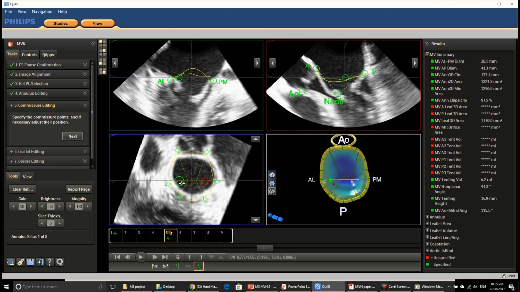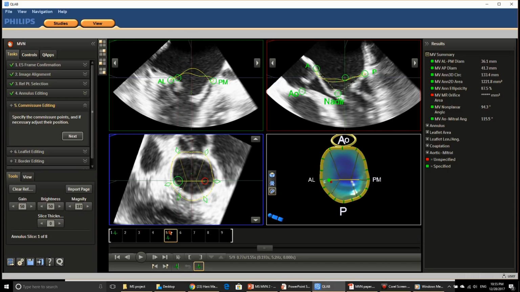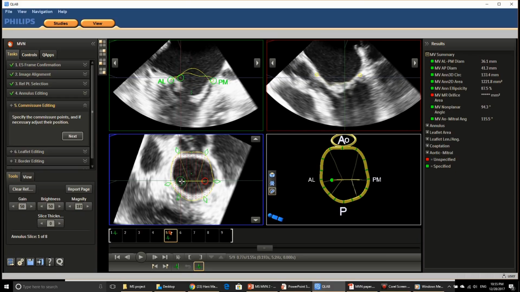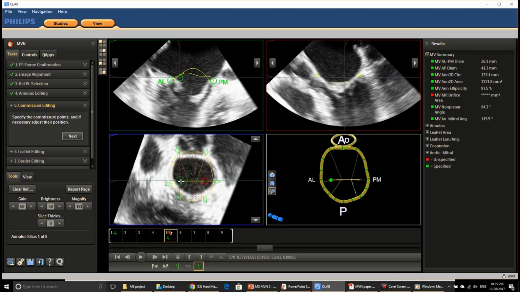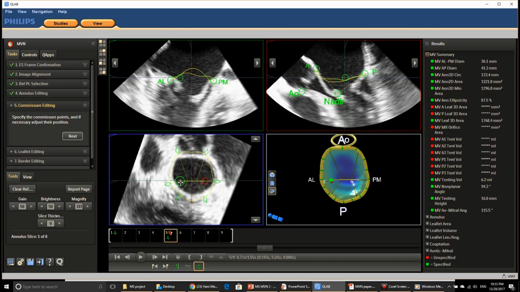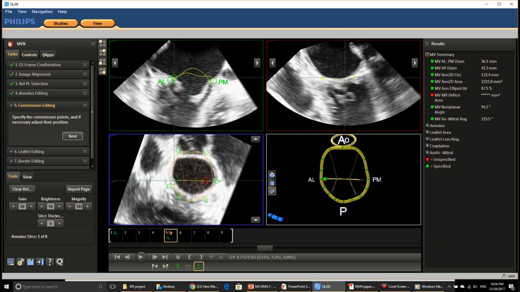Look at here once I move here. So please, once I move my cursor here, look at what happened here. Once I move here, the image will change in this right upper quadrant. So I will go laterally to the annulus. Now 2 leaflets are fused. I'll go medial. The view is changing.